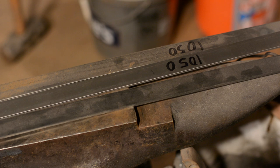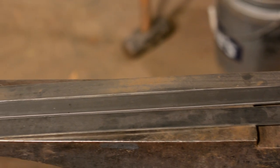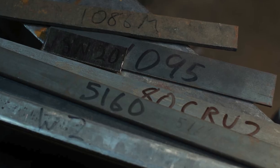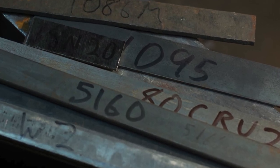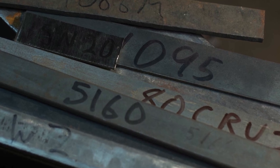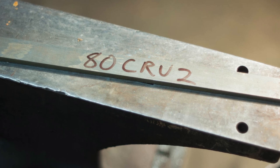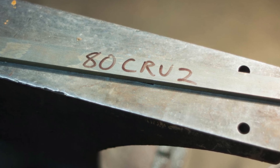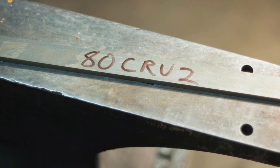So, let's say somebody hands you a steel that you haven't used before and you want to see what you can do with it. How do you go about figuring out how to heat treat it so as to get the kind of knife that you want? Well, as it happens, I just bought a new steel known as 80CRV2, also known as L2. Let's start by looking up the technical specs.